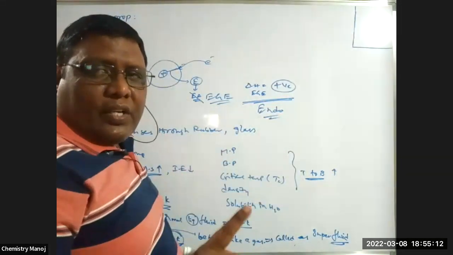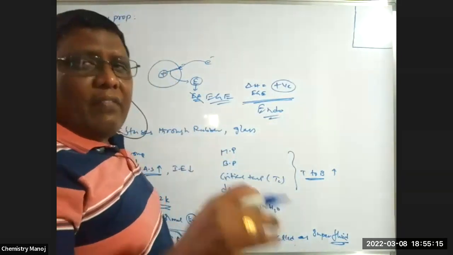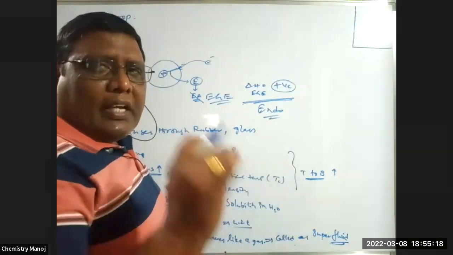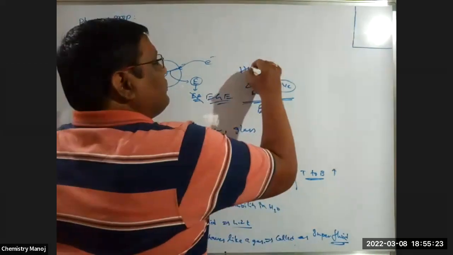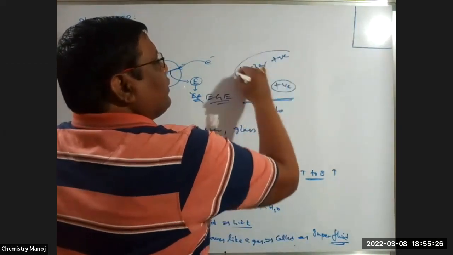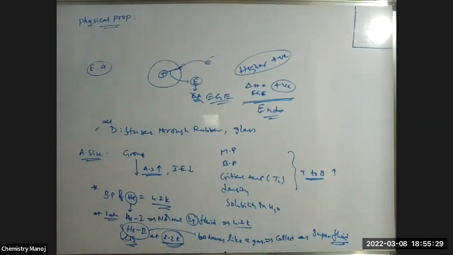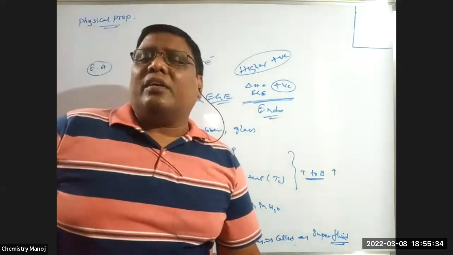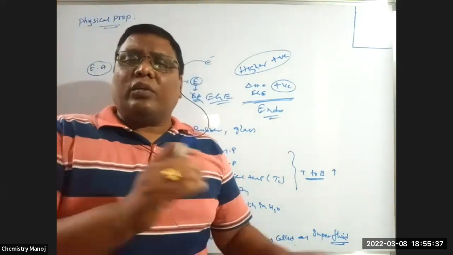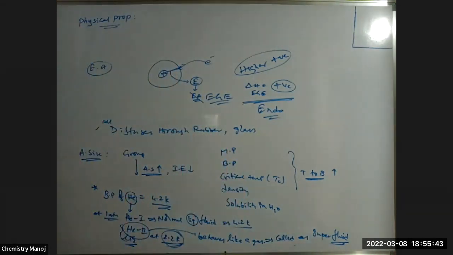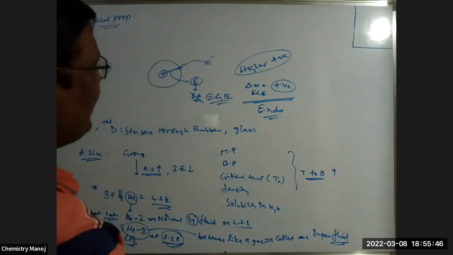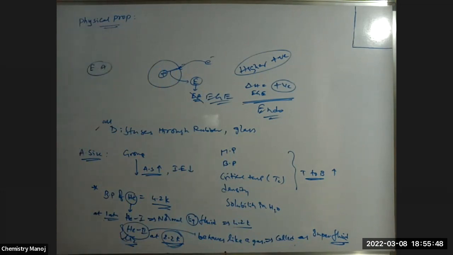Generally, electron gain enthalpy for any element is negative, but in the case of noble gases, electron gain enthalpy is positive, and it should be higher positive. Very, very important. That means more energy is required to add an electron to the orbits of the noble gas elements. That's why the electron gain enthalpy values are higher positive values. That means this is an endothermic situation. Okay, next.